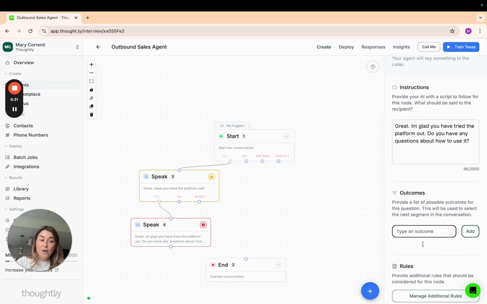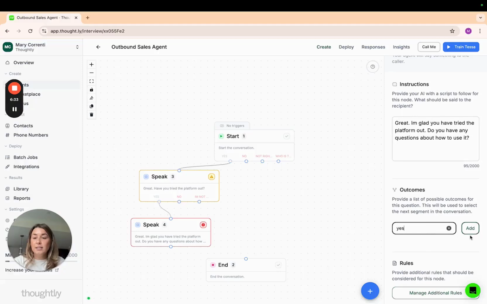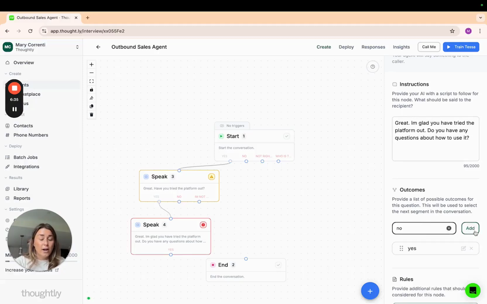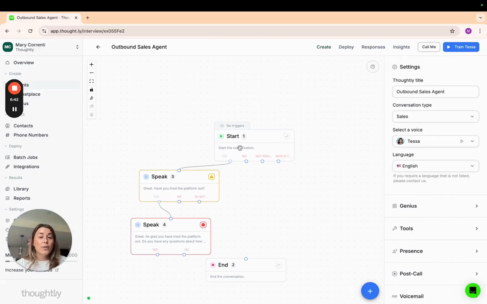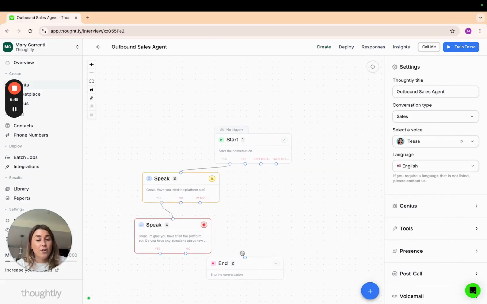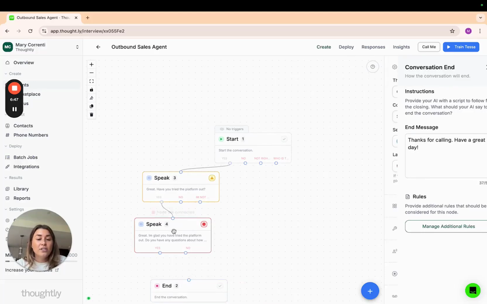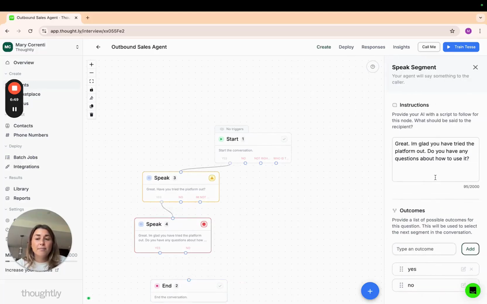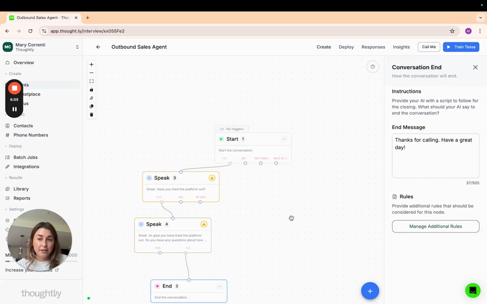And then again, outcomes. Yes, they have questions. No, they don't have questions. We can list out all the different possibilities. So that's the yes tree. That's a yes, yes, all the way down tree. And then let's just say, they say, no, I don't have any questions. Well, that's when we're going to attach the no down to the end node.